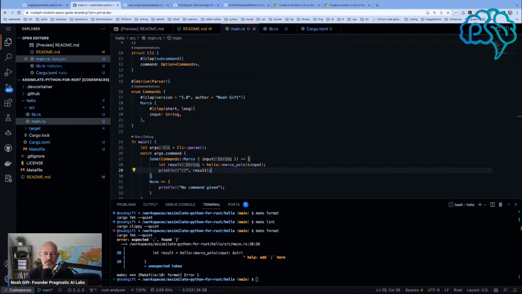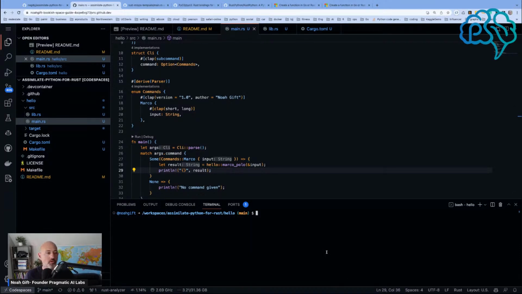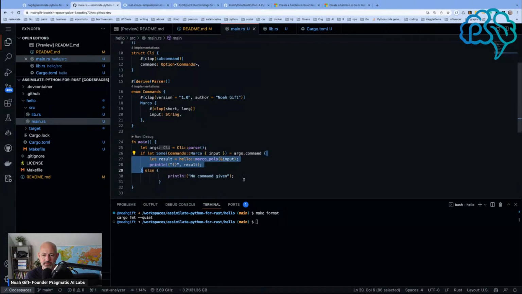There we go. So there's a feedback loop of like, hey, am I getting things right? And then I format and I kind of go back and forth, let the Copilot help me out and figure things out. It's again like you're pair programming with somebody. And then I say make format again. Okay, we're good. We're formatting. Now, I don't know what this is, but sure. And let's do make format.